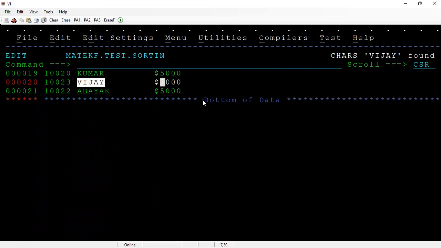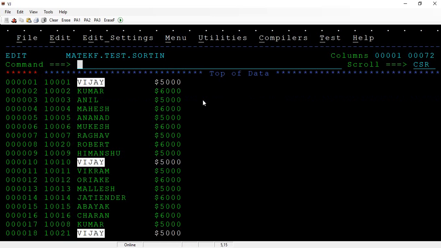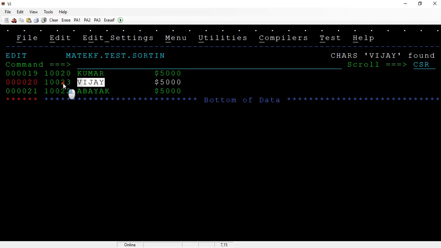Now, will this still be considered a duplicate? No, right? So this has to be 01 and this has to be 01. Now let's see if we can eliminate that.